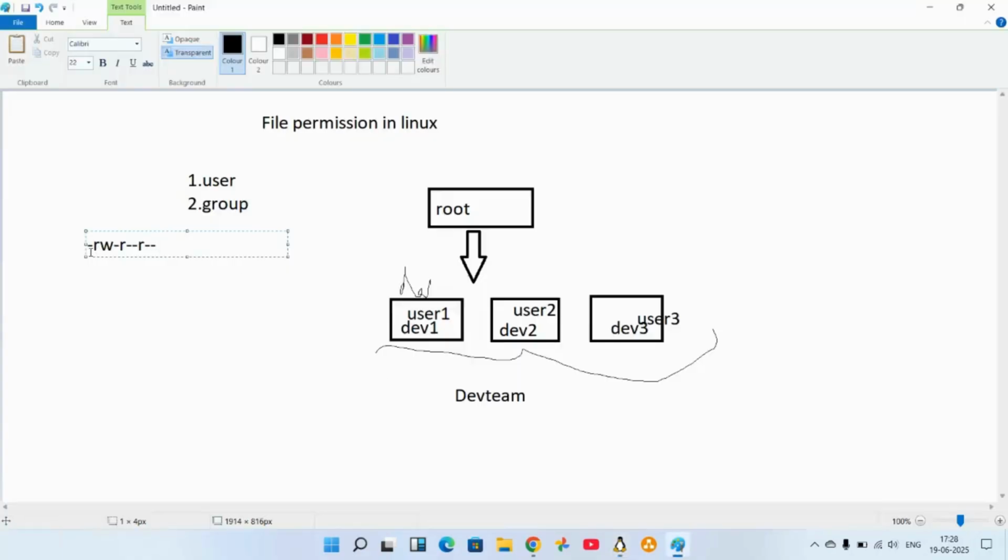The first letter determines whether this is a directory, meaning a folder, or a file. If the character is a hyphen, it means it's a file. If it is a directory or a folder, it will be mentioned as d. Here we have created only a text file. It is not a directory, so it will be a hyphen.